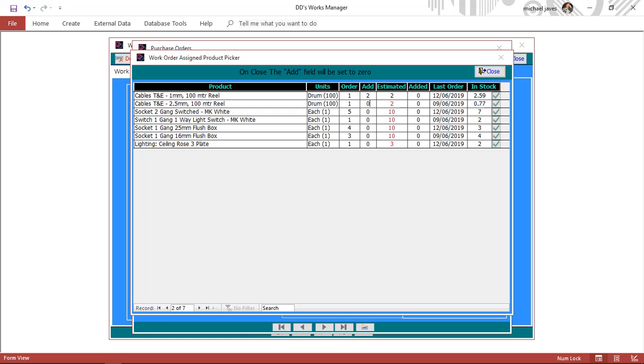I know we're going to need 200 metres of that. The estimated is 2, so it's 200 metres. So we're going to have to minimum order, say 3 of those, because what you're trying to do is keep ahead of your stock usage. And as you see, it's in stock 7 for the 2-gang switch socket, and we need 10.